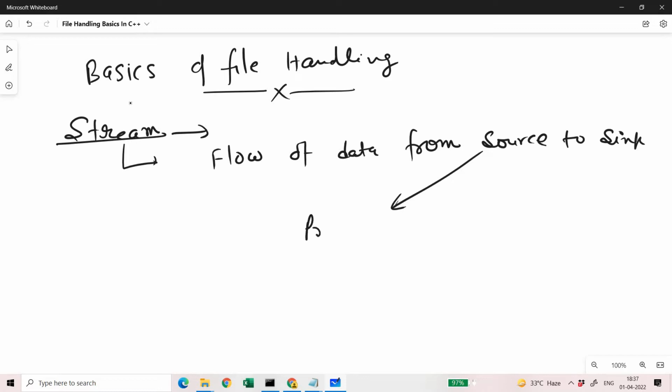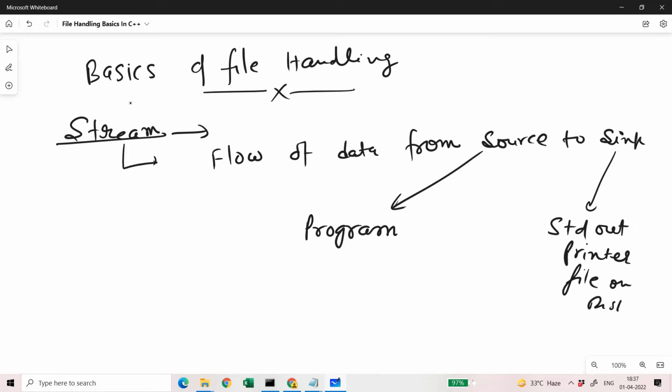The source is your program. And what is the sink? It can be the standard output, or the printer, or any file on the disk. So any stream is a flow of data from the source to sink.